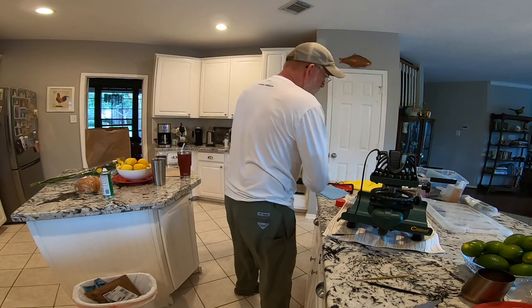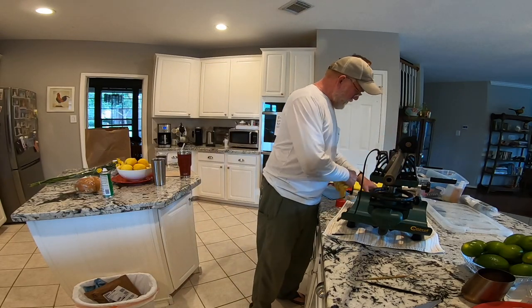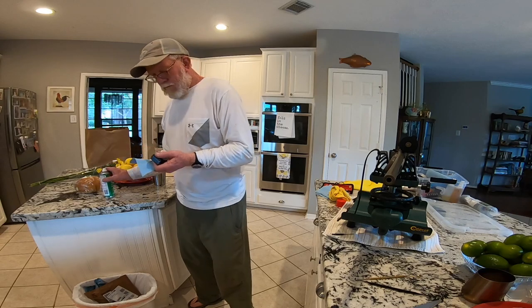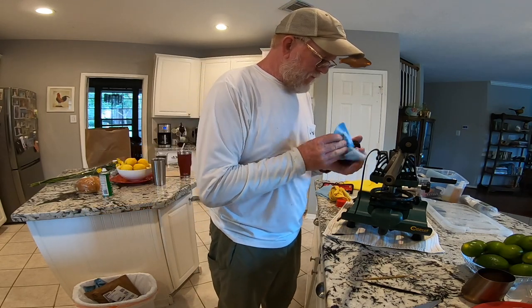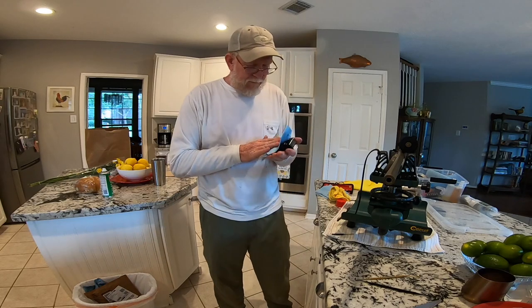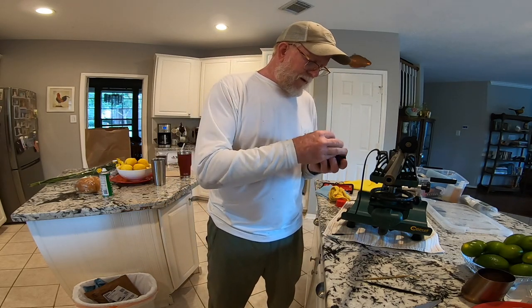Put a magazine. You know what? We forgot one thing. Need to wipe these magazines down. Ballistol all on the magazines. It's getting off the remaining dirt that's left.